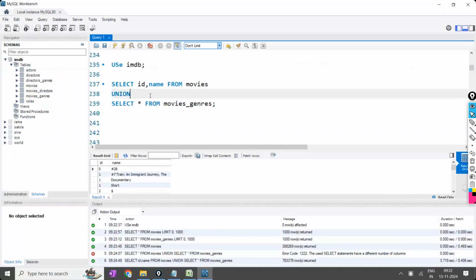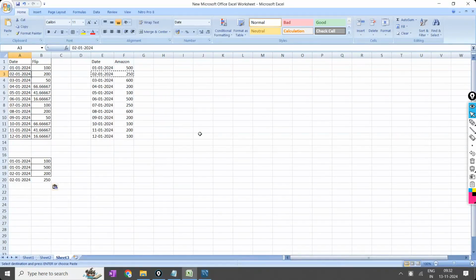Then what is meant by union all? When we are applying the union, it is going to remove the duplicates. If any duplicate records are there, they will be removed. So duplicates are not accepted. But sometimes it should accept even the duplicates. For example, here in this second date, here it is 200, here also it is 200 only.